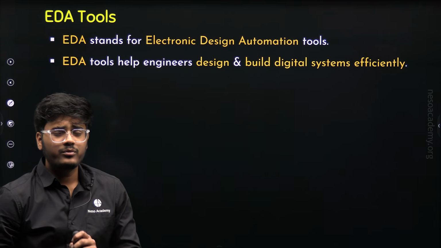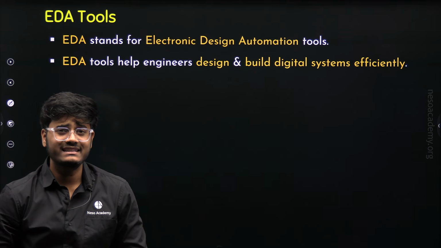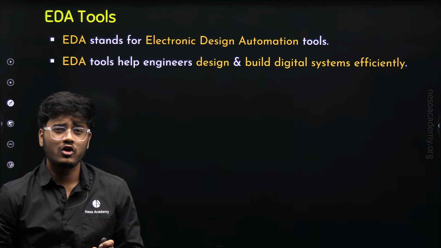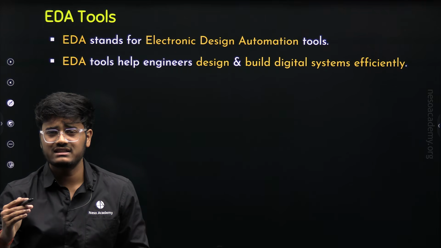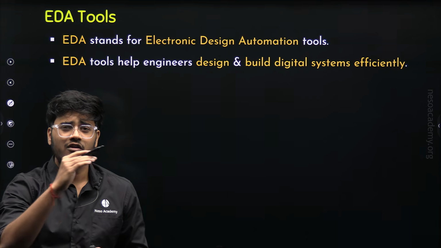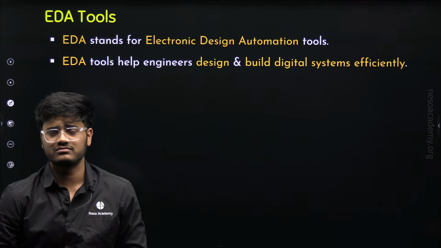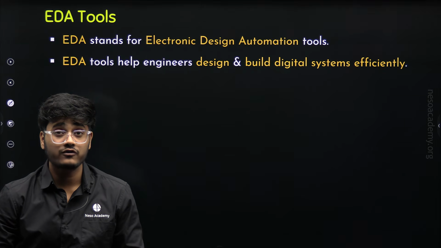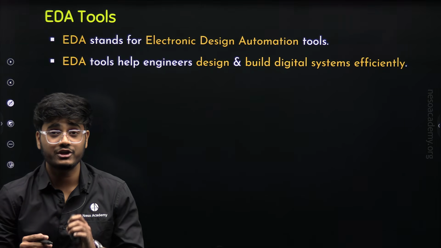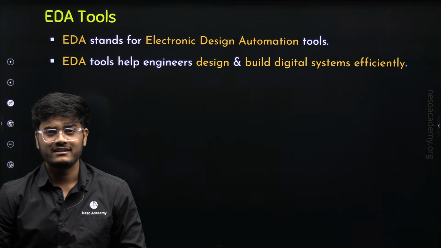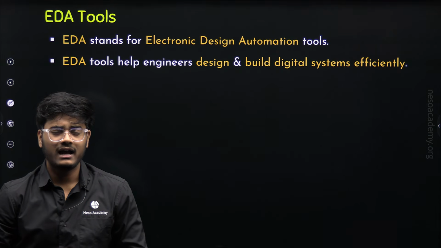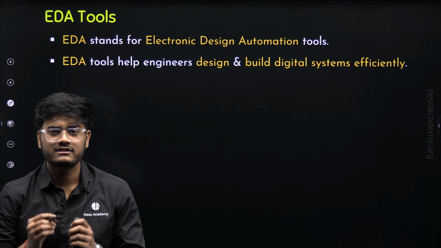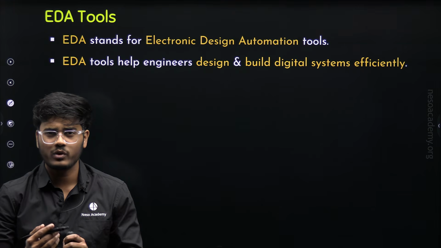An important point to understand is that EDA is a very broad concept. It includes tools for analog design, digital design, PCB design, VLSI design, and many more. But in this lecture, we will focus on EDA tools used for the digital design process using VHDL. As we already studied, the digital design process consists of several steps. Let's see them one by one.